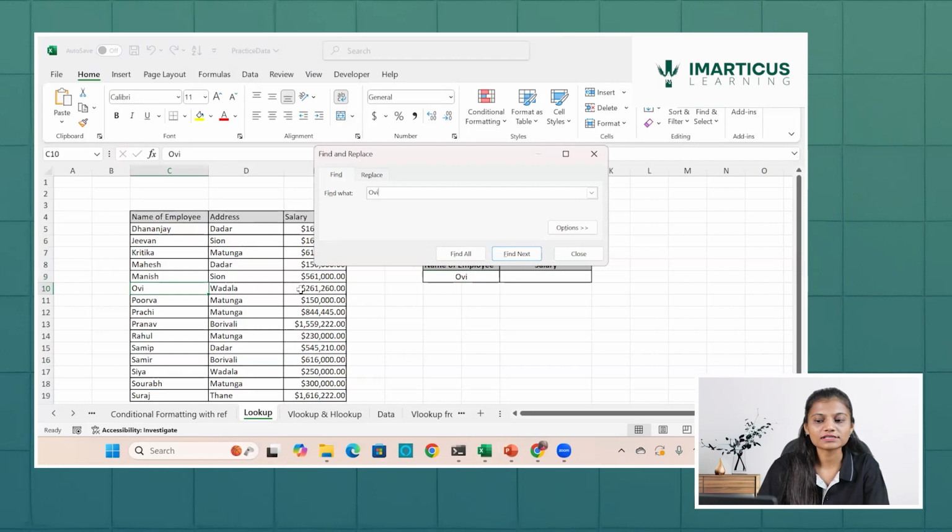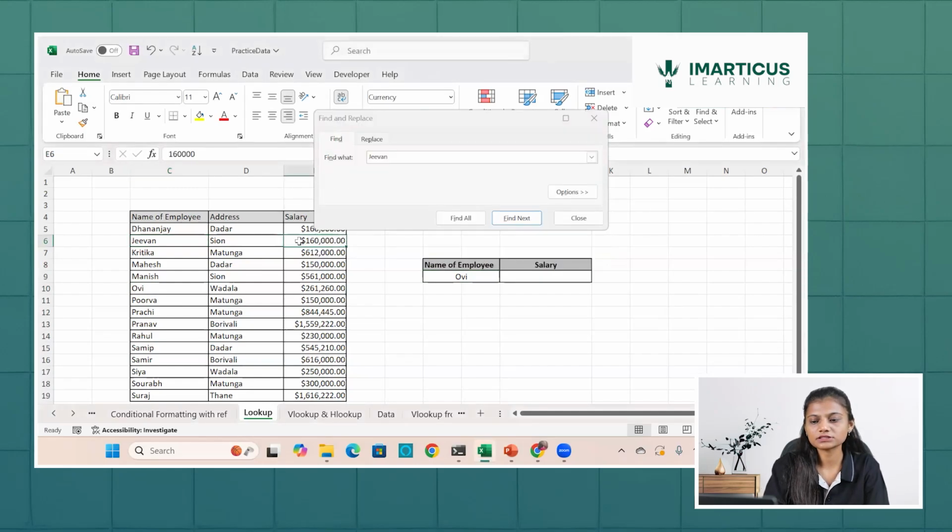What is the salary? This is the salary amount. Let's say I want to find out for another employee. Imagine it's Jeevan. When I search for it and press enter, you can see that Jeevan's salary is available over here. So I will just copy it and paste it over here.